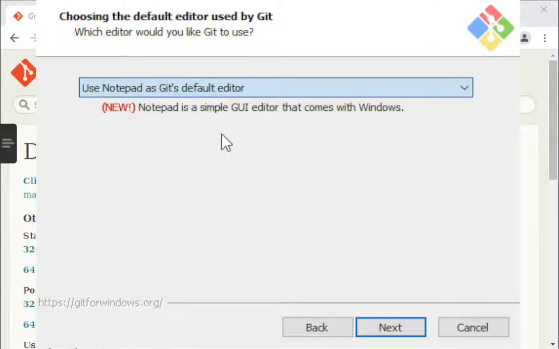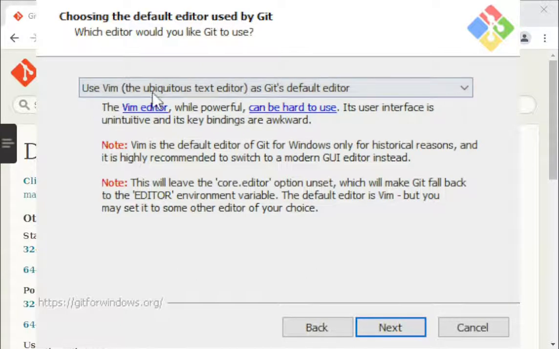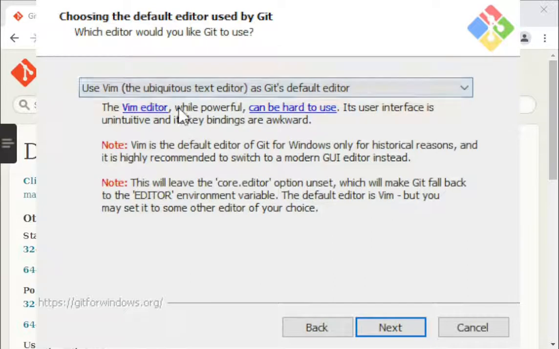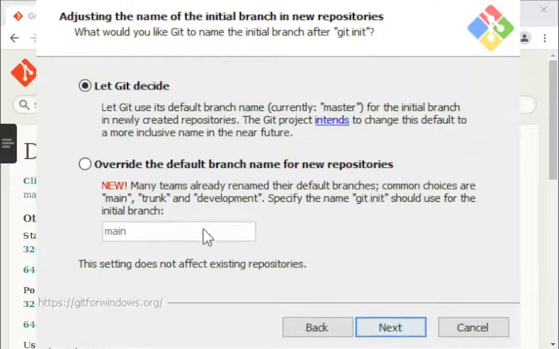I used to use Notepad++, but it kept saving everything to disk, and it had sensitive information in a disk that I might not be in possession of in a few days, and I didn't want to do that. So I don't recommend Notepad++ anymore. Right, it says it's a lot of hard work, blah, blah, blah. And if you look at Notepad, it says new, which it isn't. It's been there for 2 years. Use Vim. Yes, well, I'll use Vim because I can demonstrate it, perhaps. I'll see if that pops up later. Anyway, let's cross that bridge when we get to it.